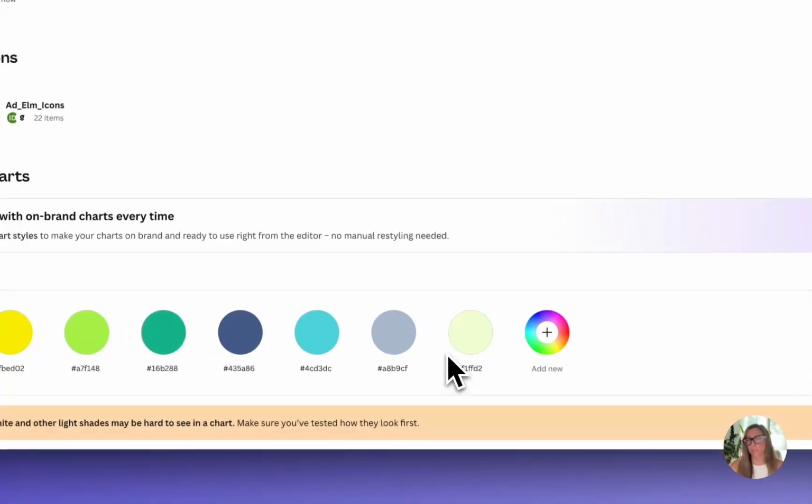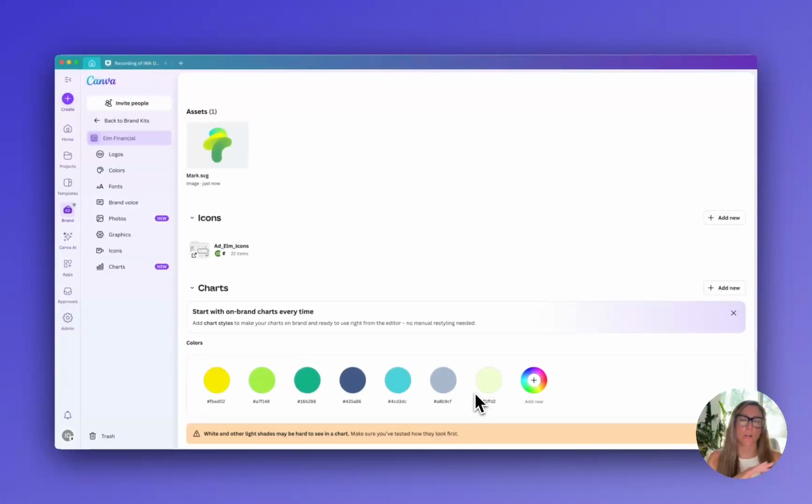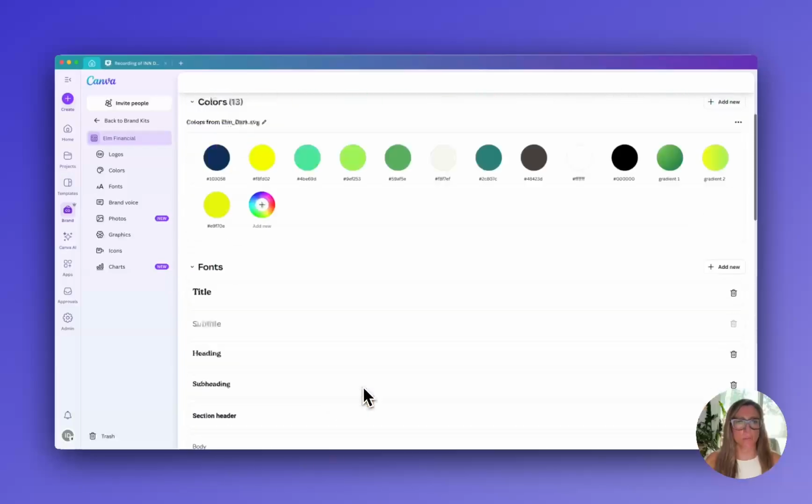So if we have a chart later with different bars or a pie graph, these would be the colors that we would use for data points, to make sure we have enough colors, because perhaps we need twice as many colors in our palette in order to show 12 data points. So this is a great way to pull some of those.